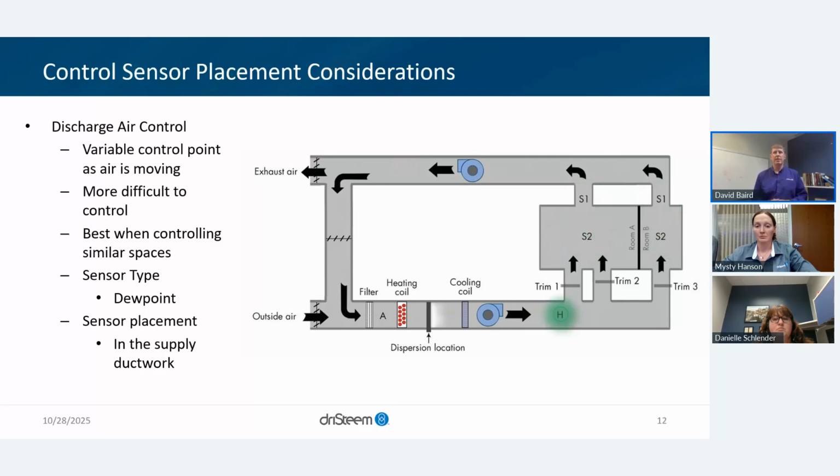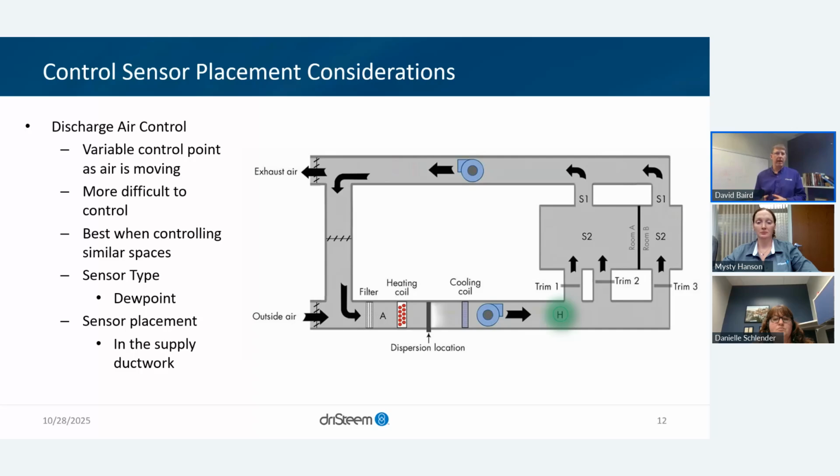The other way to do it is discharge air control. I would say that this is used less often. It is a little bit harder to control. When you're in a space, you have all this dampening effect. I'm adding the moisture, and I see what's happening entirely to the space. In discharge, you're seeing the moisture go across the sensor once. That's it. So it can get into more of a hunting. It's trying to meet that requirement, but you're not controlling directly what's in the space.